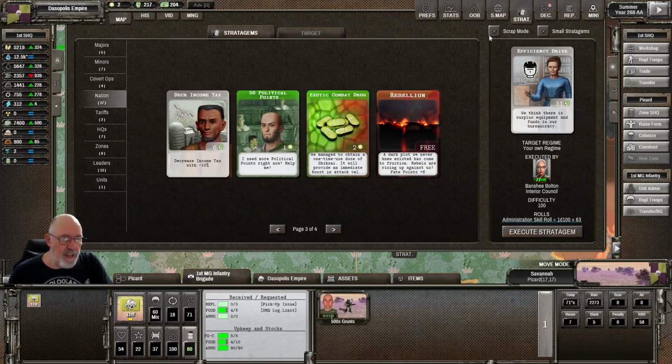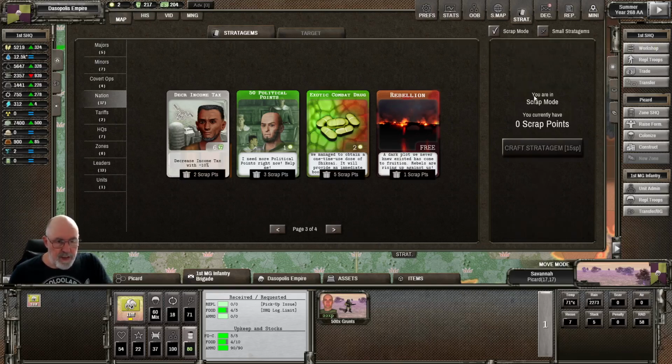So scrap mode allows us to get rid of cards that we just don't need, or that we don't need a lot of, and we can get points and then we can spend those. So if we just go across and go to scrap mode, the next one that we get is going to be 15 scrap points for us to then craft one, and we will hopefully get a good addition to what we actually have.